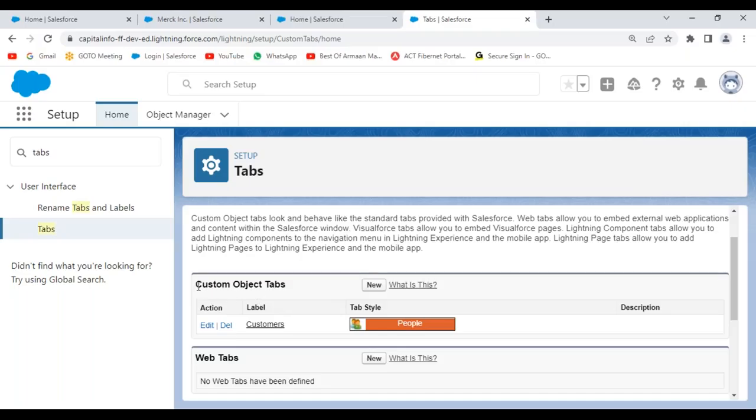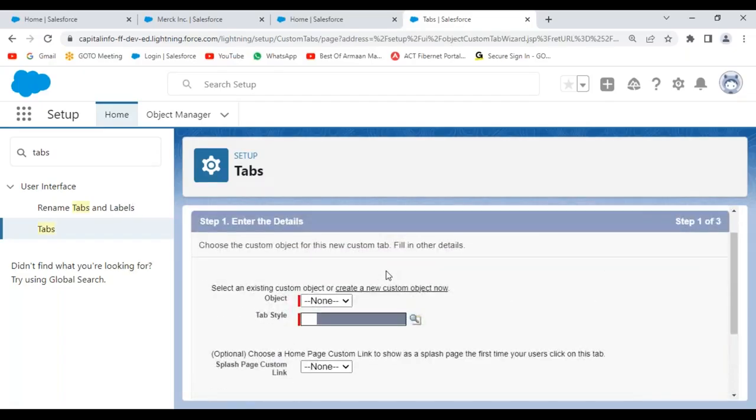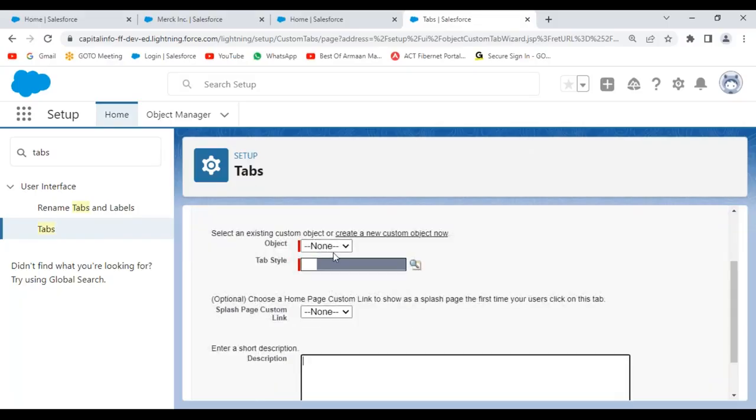Now go to that custom object tabs section, click on new button. This user interface you already know; upon creating the object, we discussed this navigation. Now select the object name for which you want to create the tab. Whatever objects you have created in the past which don't have any tab, those object names will be populated.